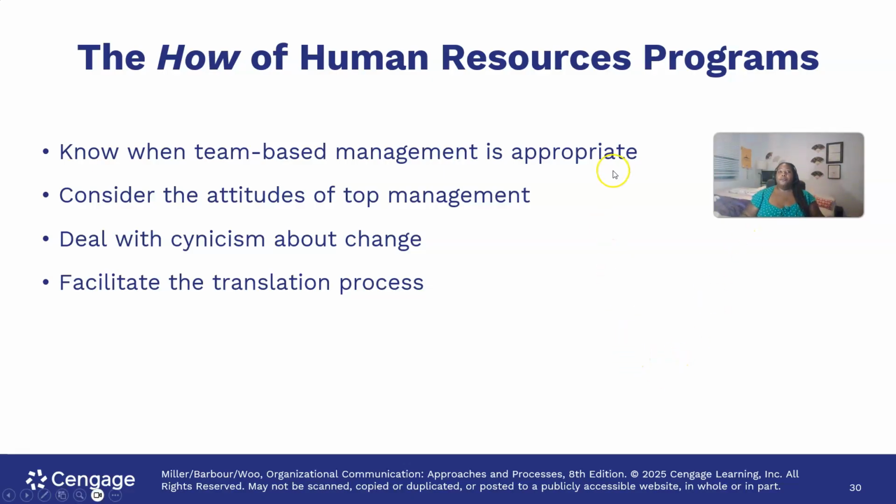And the how. We need to know when team-based management is appropriate. Sometimes, especially during a crisis, we need top-down management, so this doesn't work in all situations. Then we need to consider the attitudes of top management. It depends on who is in that leadership role, just like our X and Y managerial styles. One tenure of management might believe in these human resources initiatives and some might not.